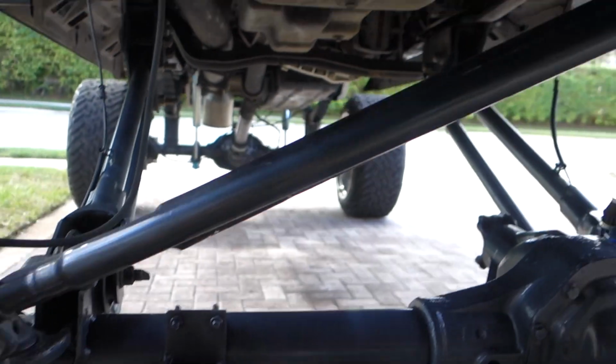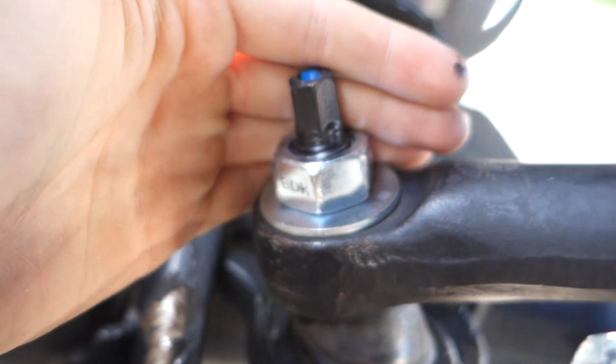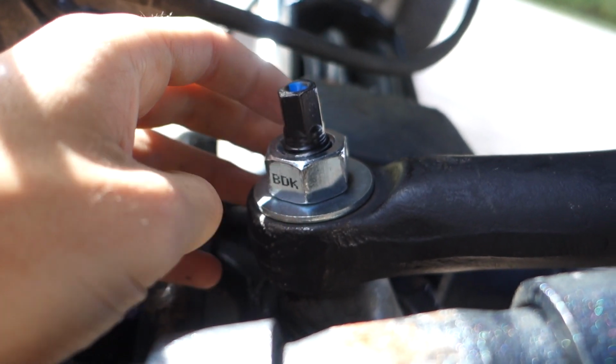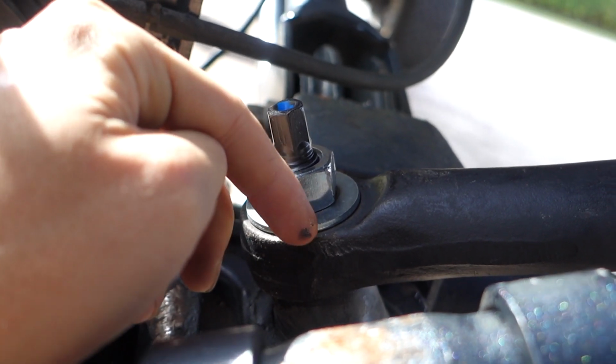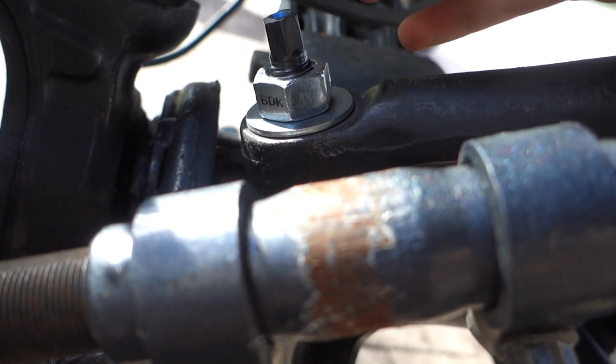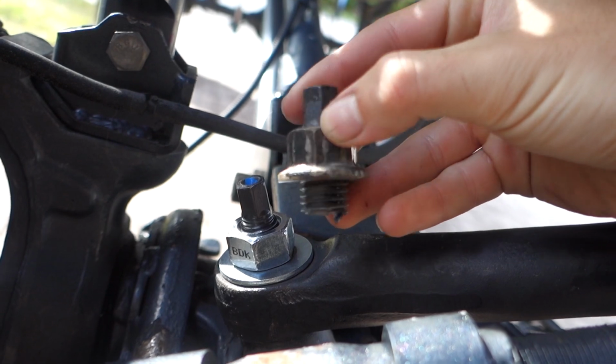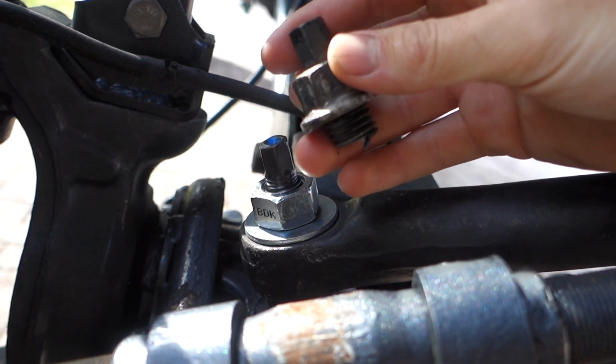So this whole video is pretty much gonna be on the bike, but last video I fixed my track bars back here, and I don't know if you guys watched that video. In the video I pretty much said that I didn't bore this out enough, but I thought it'd be fine. Not fine. This is a brand new ball joint because this is a part of the old ball joint. Clean snapped. And I got stranded and it was a lot of fun.